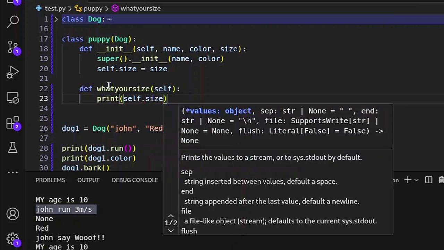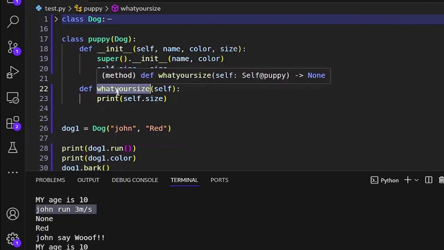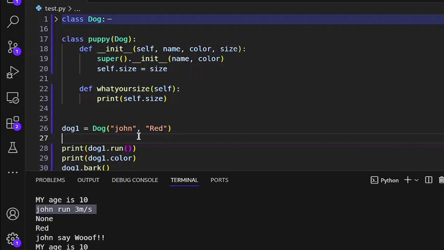So this method, what's your size, we add into our puppy class. We can't access it from our parent class, because our parent class, which is dog, doesn't have this method called what's your size. But in our puppy class we can access it, and also we can access other methods from our parent class.